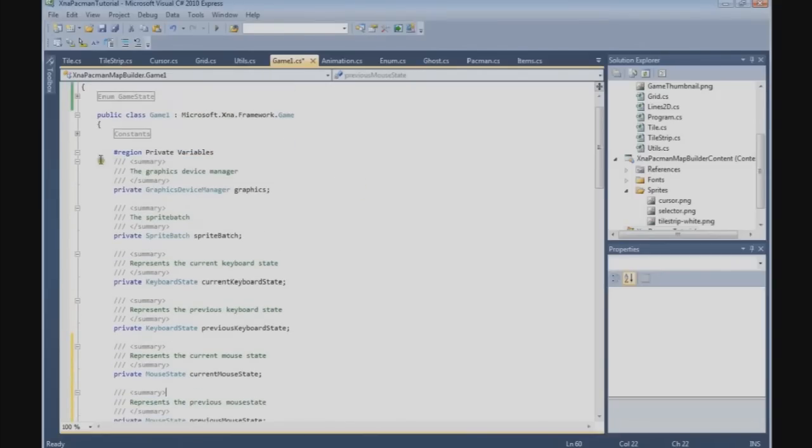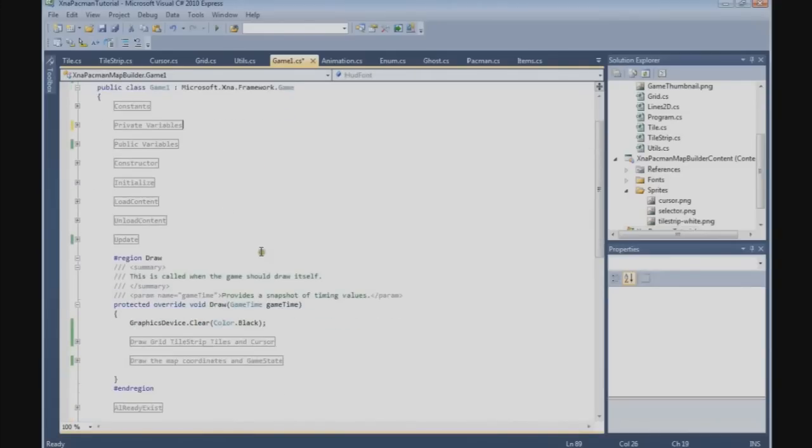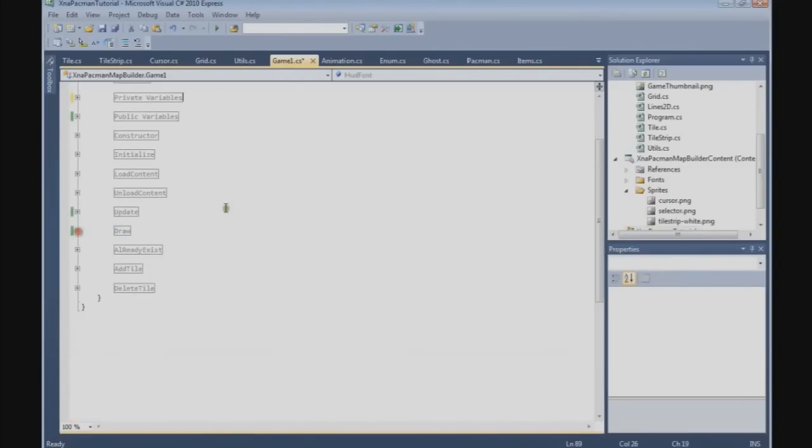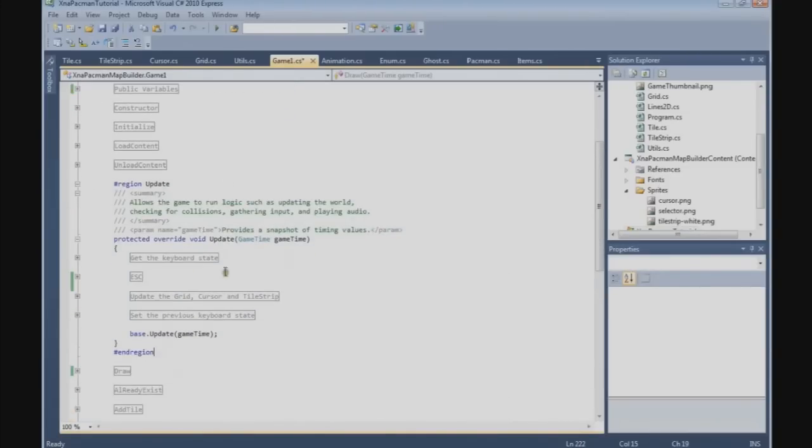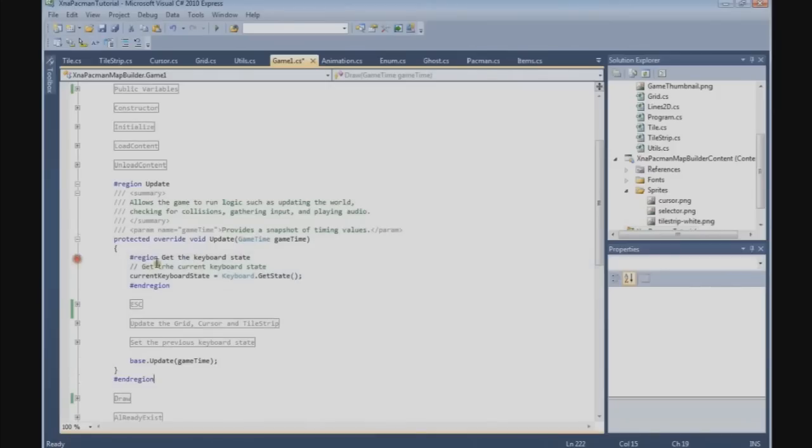Now that we have defined them, in the update we can say: get the keyboard and mouse states.